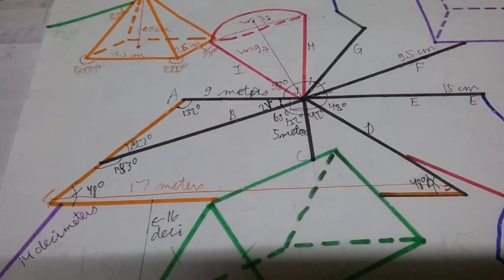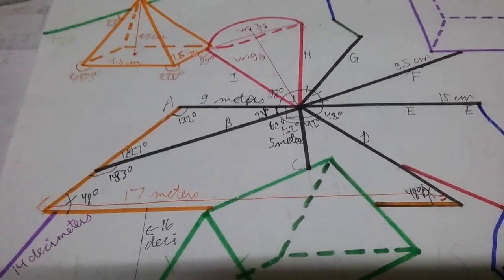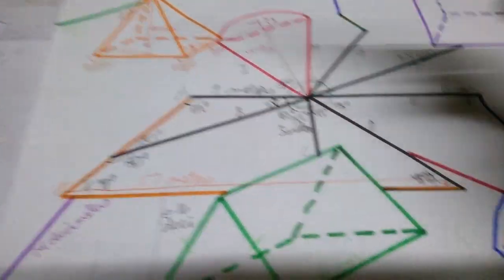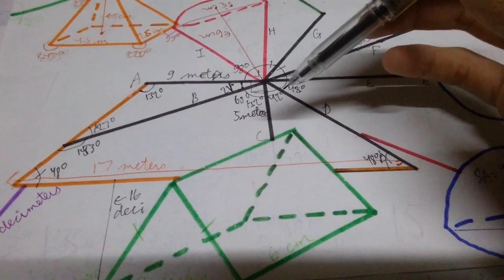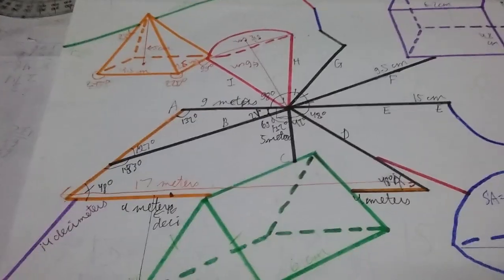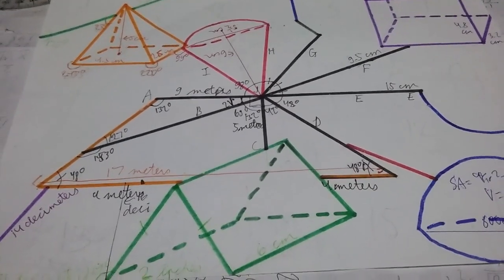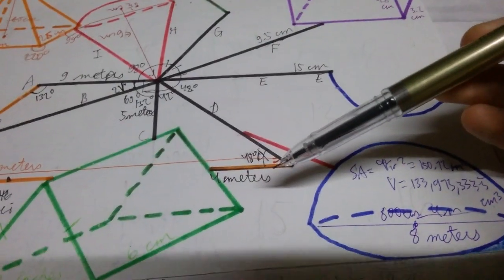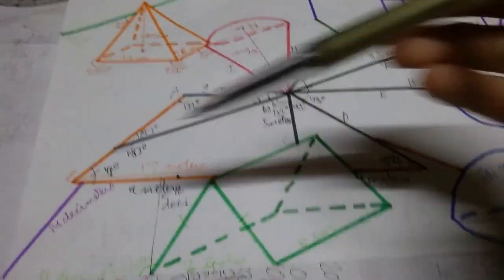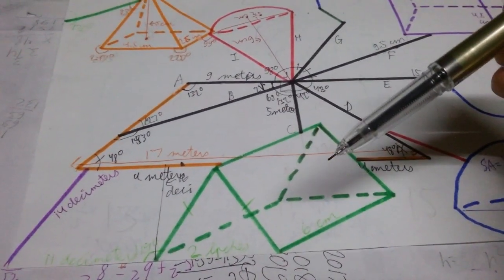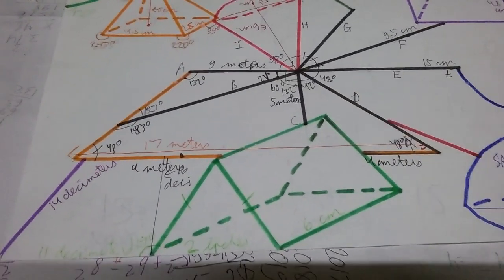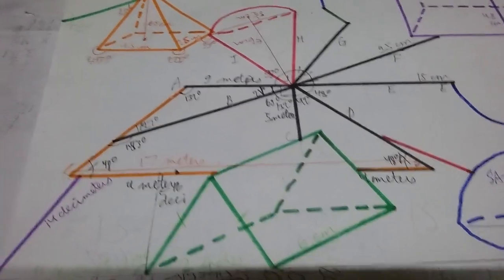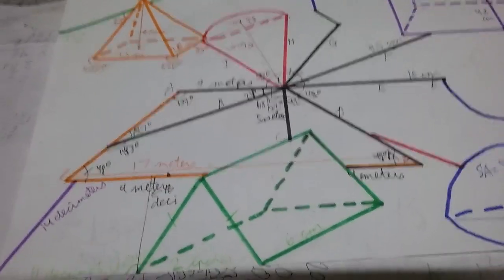So 17 minus 9 equals 8. Divide by 2, we should get 4. So 4 meters on this end and 4 meters on that end, especially to where the height is. Diba? Ayan, so you got the answer. We got 4 meters here for this triangle and 4 meters here on this end. So 4 plus 4 equals 8 and 8 plus 9 equals 17. It matches. Hooray! Now, let's solve for the perimeter.